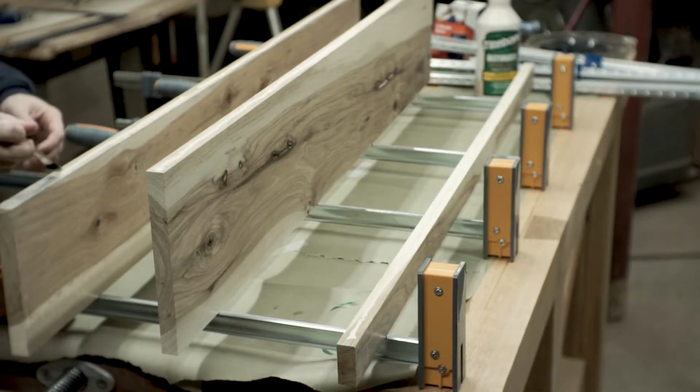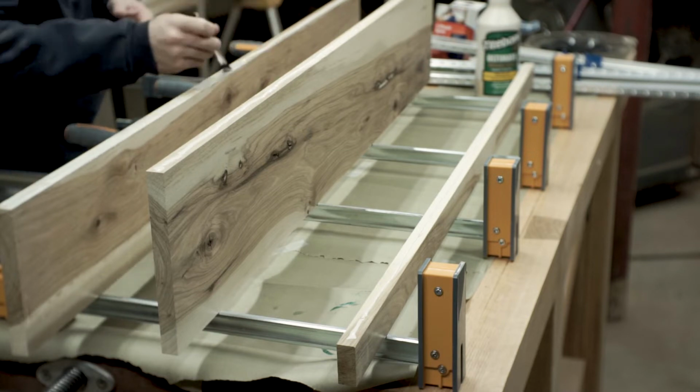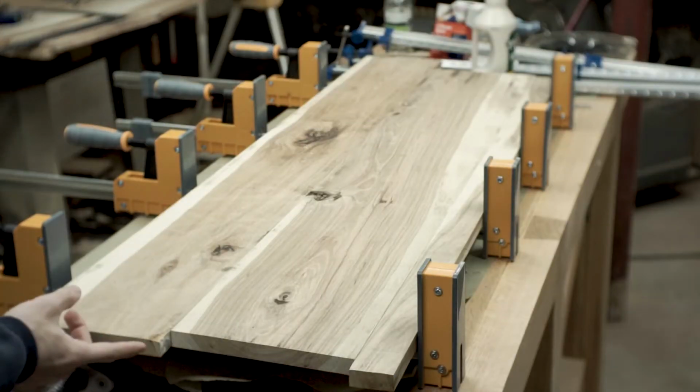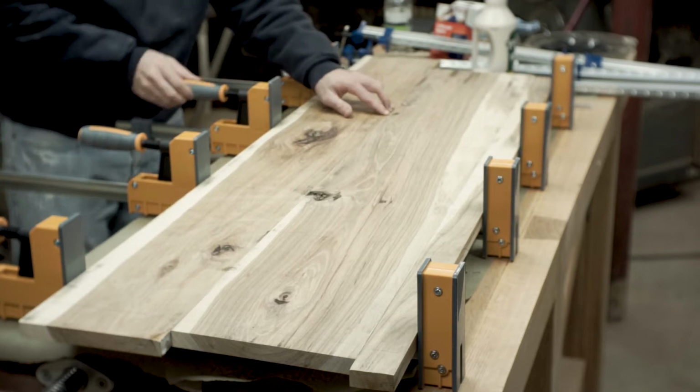I'm using my new Bora parallel clamps that I got. I have noticed they're not as nice as the Bessey ones for being square, but they do work. It's nice having a set of four that are all the same height when doing a larger glue up like this.